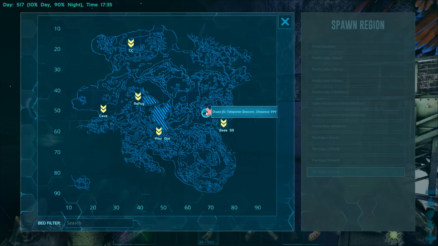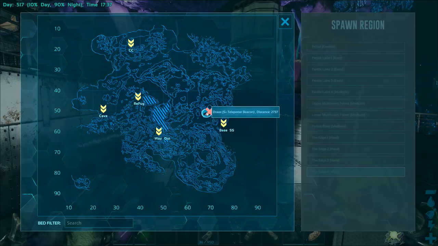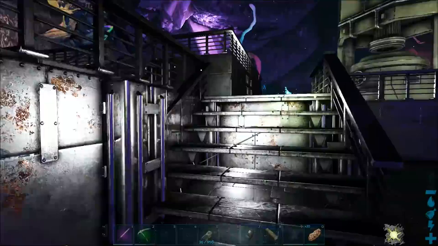Teleporter beacon. Oh, no way. So you can come over here, place yourself a teleport beacon, and then you can actually... Oh, how cool is that? You can actually teleport back and forth from your base to another location.